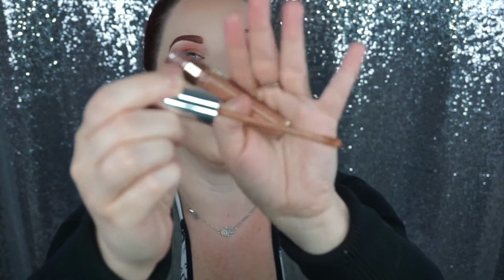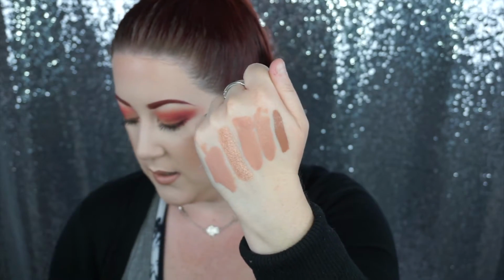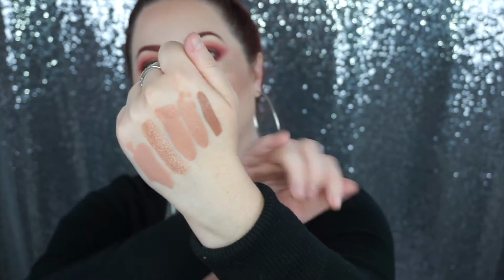It better fool you. Colourpop Ultra Matte Lip in Chi. The only thing that I don't like about some of the Colourpop ones, they get all up on the wand and make a mess, and it's like splooge. It just goes on so good. It's the deepest. Chichas. Chicharrones. Chimichangas. Right there.